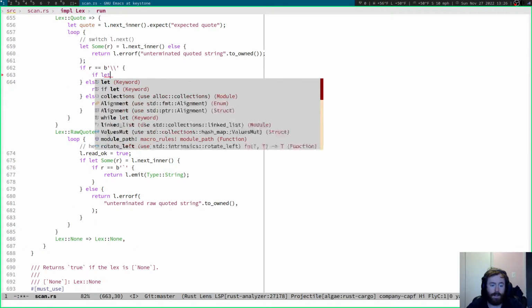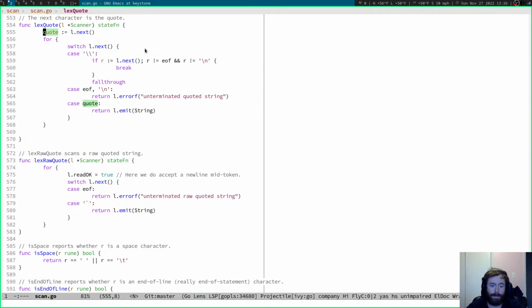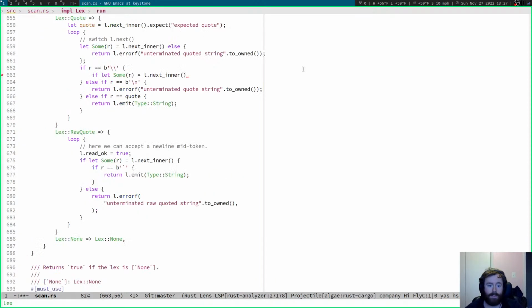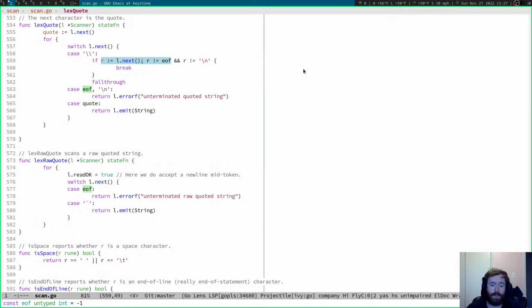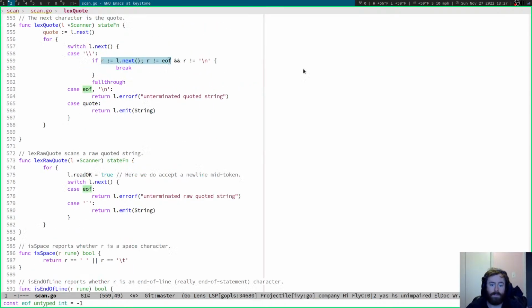If let some r is l.next, enter. So this takes care, this is why I was doing that if let before. Because that is our if let some and r not equal newline.